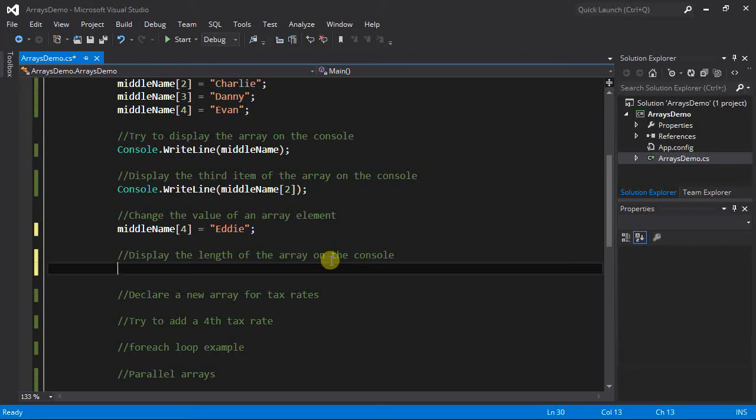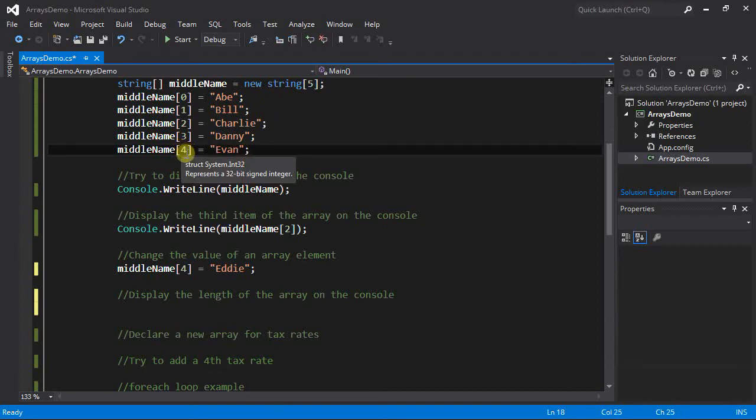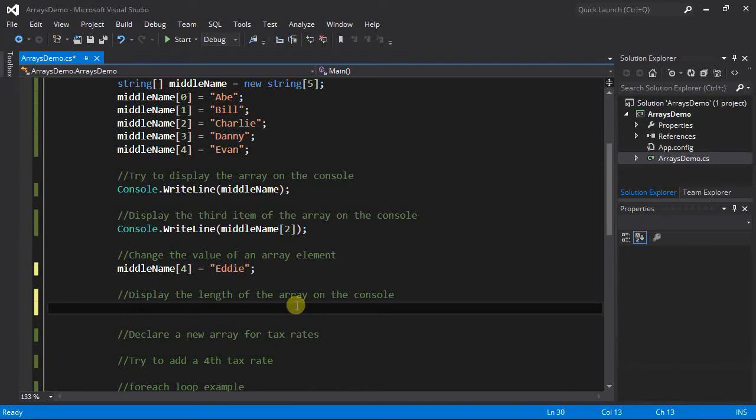All arrays have a length property, and the length property is going to be the number of items in it. So we know that number is going to be 5, or the last array index plus 1. So the length of our array is 5 because there are 5 elements in it. And so let's put this in a nice sentence here. My array has {0} items.